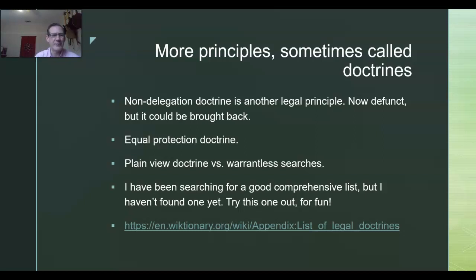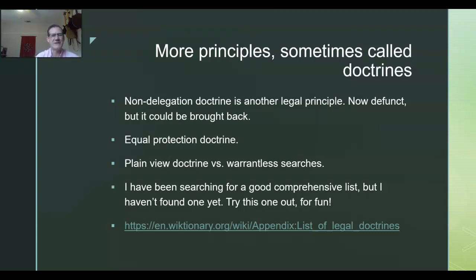Or if he can see your windows open, or he can hear someone being murdered in that house, I don't need to go get a warrant. I now have probable cause. From plain view, in this case of my ears, I can tell that there's a problem here. I'm going to go fix the problem, right?